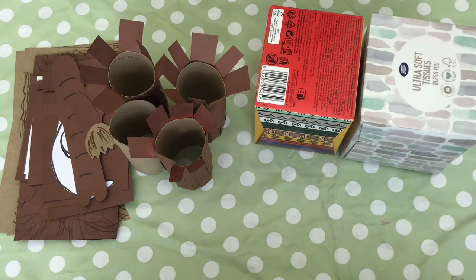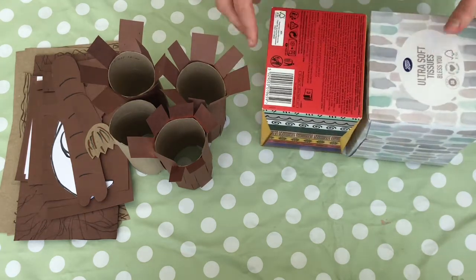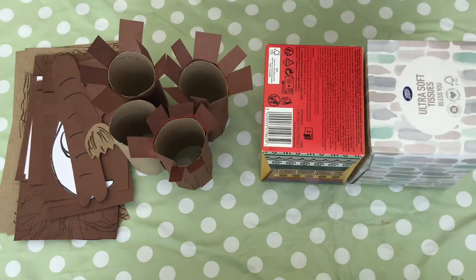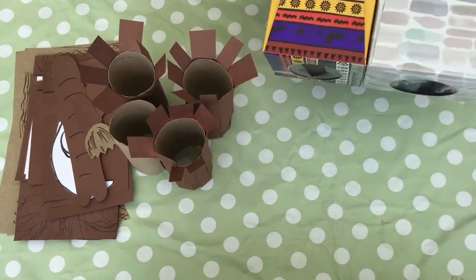To make my mammoth haircut, I'm going to use two tissue boxes that I'm going to stick together like this. Any kind of boxes will be fine as long as they're sort of the same kind of proportions of these two joined together. If you want to use bigger ones, smaller ones, you want to make a real mammoth sized mammoth, then fantastic. But these are the boxes that I had to hand, these are what I'm going to use.